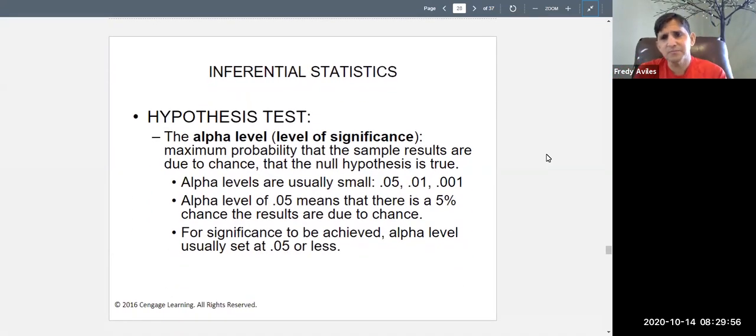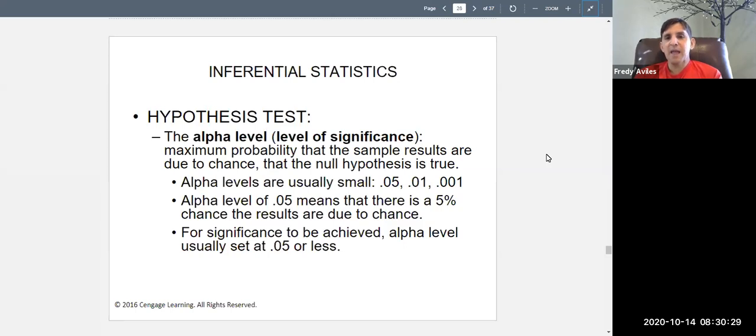This is going to make it sound like it's a little bit more complicated, but it's actually not that complicated, okay? You need to determine whether the difference that you found is actually significant, if it's real, right? So you need to be concerned with something called the alpha level, the level of significance. Because the T statistic is going to give you one thing, okay? But you also need something else to determine if the difference is actually real. First of all, you have your alpha level. That's the level of significance that you're hoping for, okay?